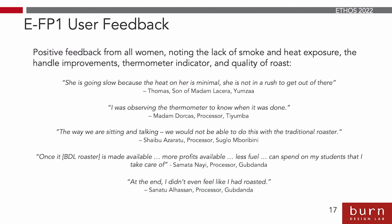With that said, we have gotten a lot of great feedback from the women, especially noting that lack of smoke and heat exposure when compared to the traditional methods. And one of the quotes that really stood out to me was this last one by Sanatu, a processor over at Donda, where she told me that at the end of the day, she didn't even feel like she had roasted.